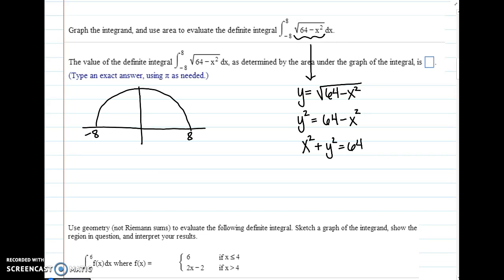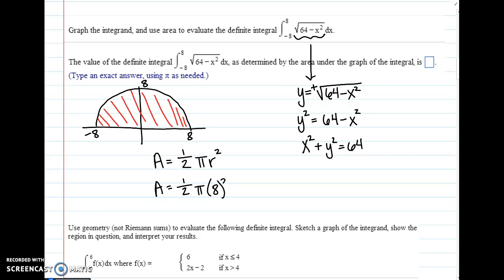And we also said that because this is just the positive square root, it's really only the top half of the circle, correct? Correct. And we want the integral, which means area under the curve, from -8 all the way to +8. Those are x values, right? From x equals -8 to x equals +8. So that shape is a semicircle whose area is 1/2 the area of the entire circle. So we get 1/2 pi times 8 squared, which is 32 pi.